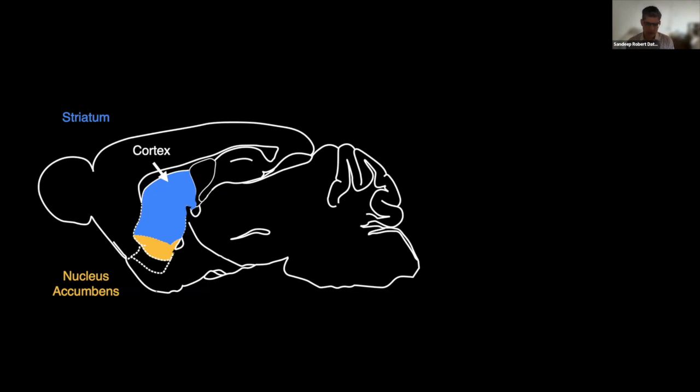And so together with our collaborators, Bernardo Sabatini and Scott Linderman, who's at Stanford, we have rendered motion sequencing compatible with all forms of neural recording. So we can basically stick probes or cameras wherever we want in the brain and simultaneously perform motion sequencing. And that allows us to learn about brain-behavioral relationships during naturalistic and spontaneous behavior.